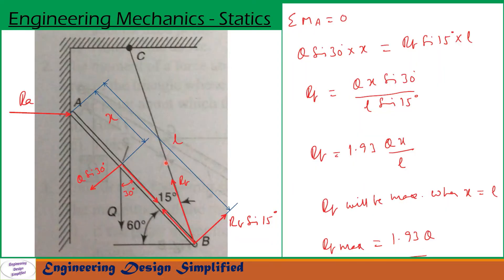First let us see forces and reactions. The weight Q is acting downwards here. Let us call the distance between A and this point is x and total length AB is L. So the component of Q perpendicular to this bar will be Q sin 30. Since this angle is 60 this angle should be 30 degrees. So the component of Q perpendicular to this bar will be Q sin 30 and the component of Q along the bar will be Q cos 30.